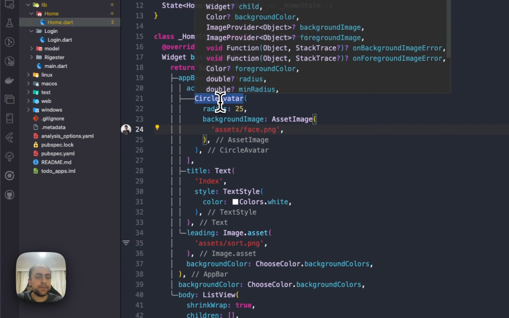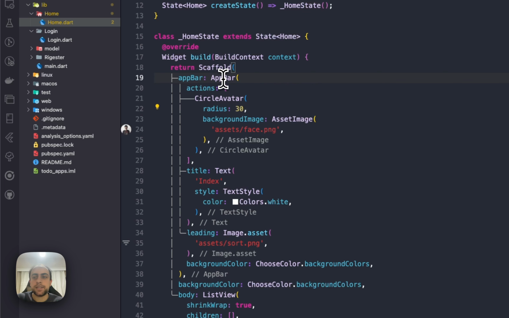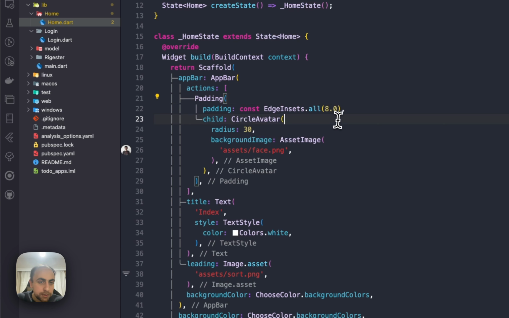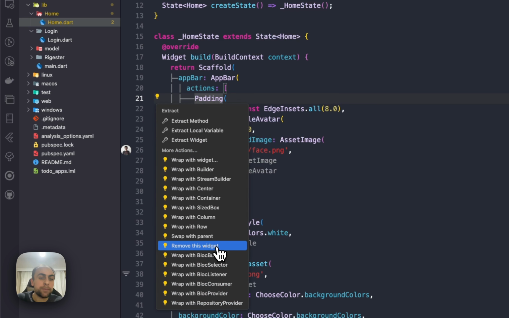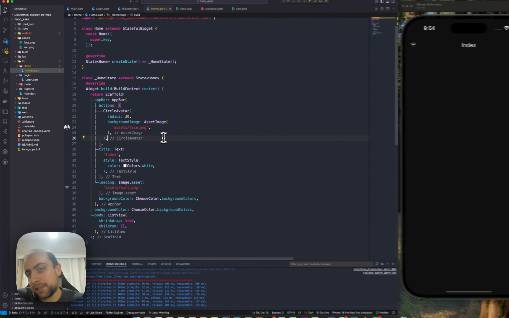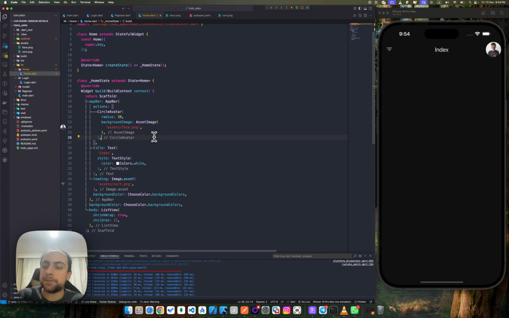So yeah, let me add, for example, if I give it 30 right now, and give it right now for this one padding. Sorry. And it will change the image. No, it will not fix this image, the problem. So let me think, how can I do it? This padding between, I need to make a space a little bit between this one.